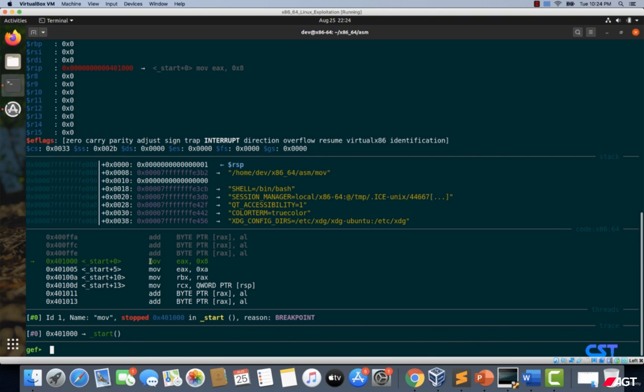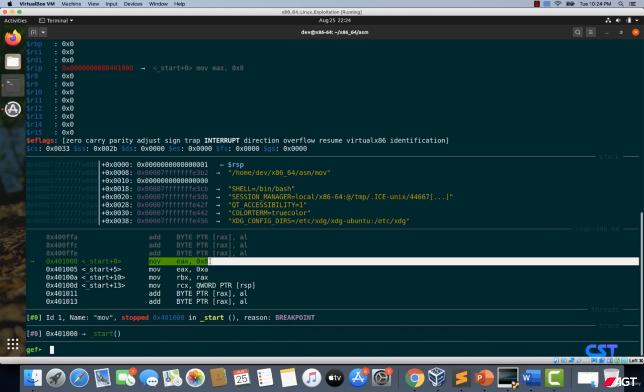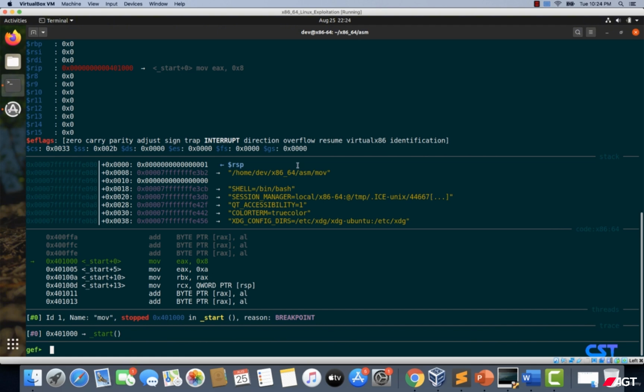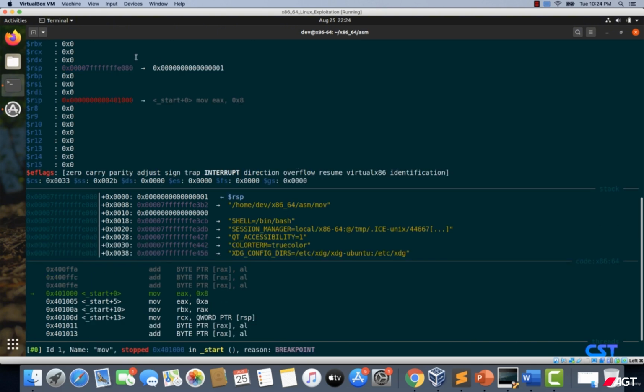One interesting thing to note here is that the first instruction has the register EAX instead of RAX. This means some optimizations have been made by the assembler. Now let's try to execute this instruction and see what happens to the value of RAX. Before that, let's check what we have in the RAX register.